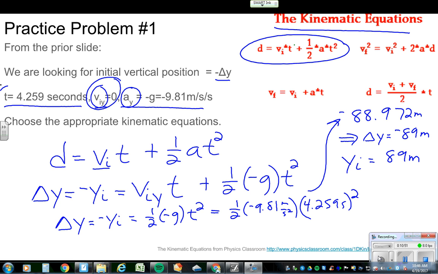We will do a quick check to see if this makes sense. My units are in meters, which makes sense. I'm looking for a position. Position has to be in meters. It's a positive number, meaning my position is above the ground, so it's in the up direction, 89 meters. So for this eagle that is flying along, where the nest is 115 meters away, it needs to drop the fish from a height of 89 meters in order for that fish to land in the nest.